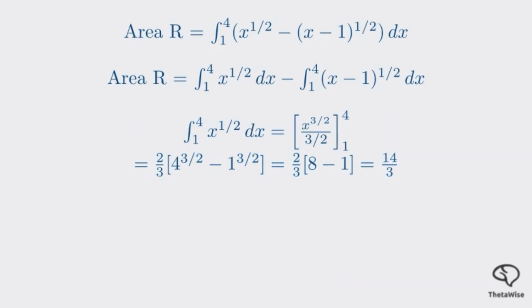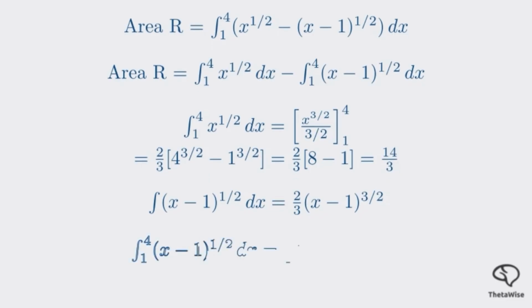Now for the second integral. The antiderivative of (x minus 1) to the 1/2 power is similar. It's 2/3 times (x minus 1) to the 3/2. A subtle point here is the lower limit of integration. When x is 1, the term x minus 1 becomes 0. So when we evaluate at x equals 1, we get 0. This changes the lower limit for the integration variable if we were to do a substitution, as noted in the original notes. For now, let's evaluate the antiderivative directly at the original limits.